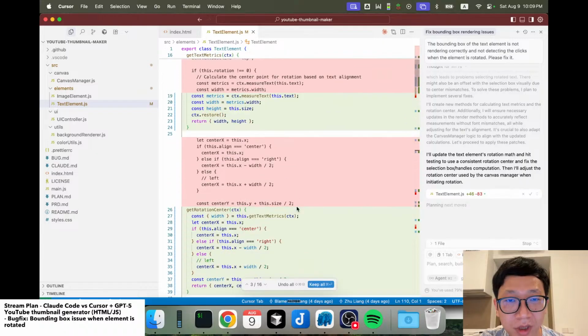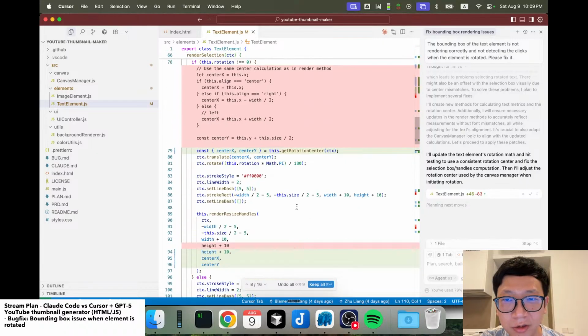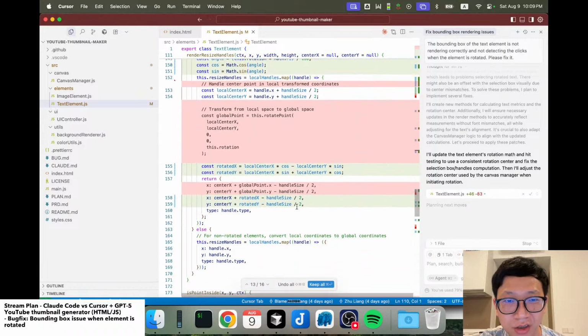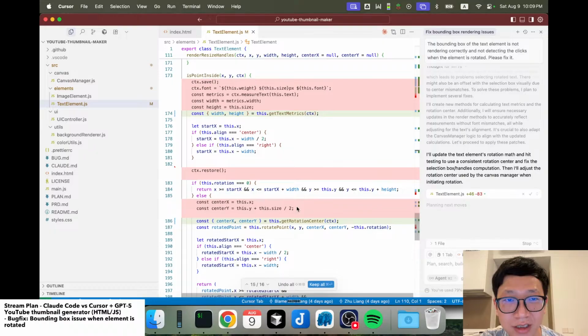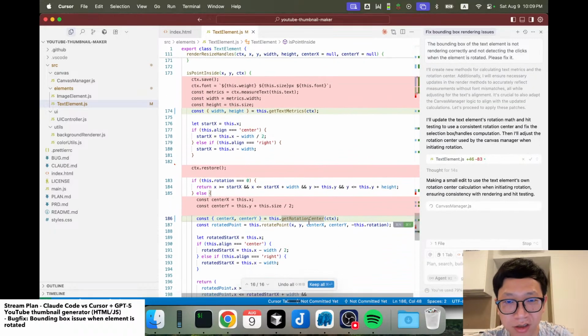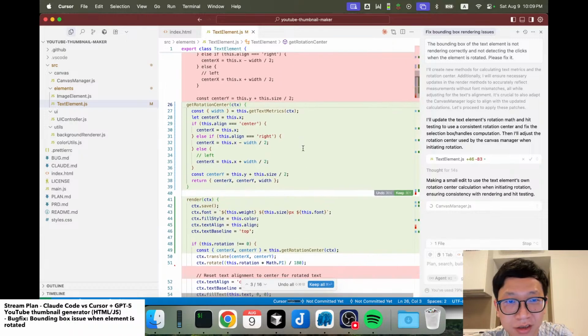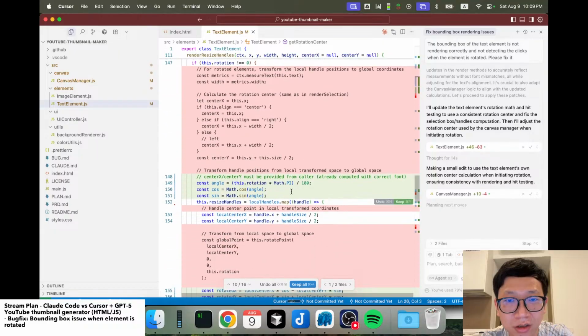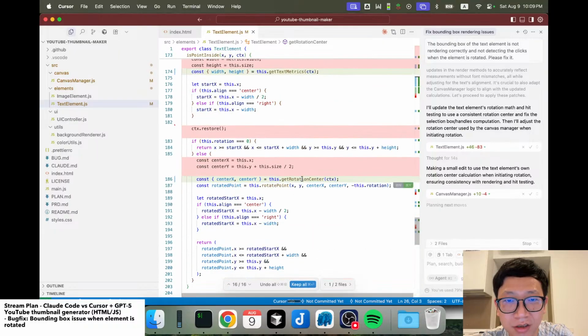Okay. So it created a bunch of. Okay, so I guess it changed how the calculations are done. Created a new method called getRotationCenter and getTextMatrix. I think. Is this a new method? Text matrix.